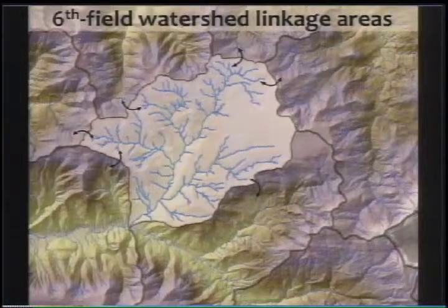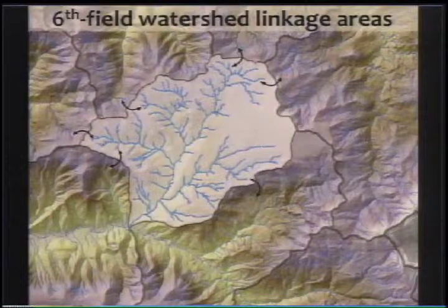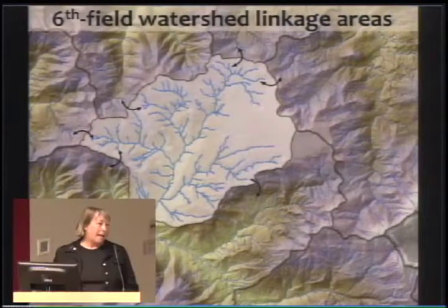So here's an example of my thinking. Here's that Sixth Field watershed, the Cool Soda area, and the arrows are showing one potential linkage to every neighboring Sixth Field. So 1, 2, 3, 4, 5, 6. There are 6 neighboring Sixth Fields. And if you were to provide one link to each neighboring Sixth Field, you could choose a variety of those headwaters to link to a neighboring headwater. But there's more prioritization in my brain. If you were to look at my brain, a lot of things are going on. Some of those might be higher priority than others.